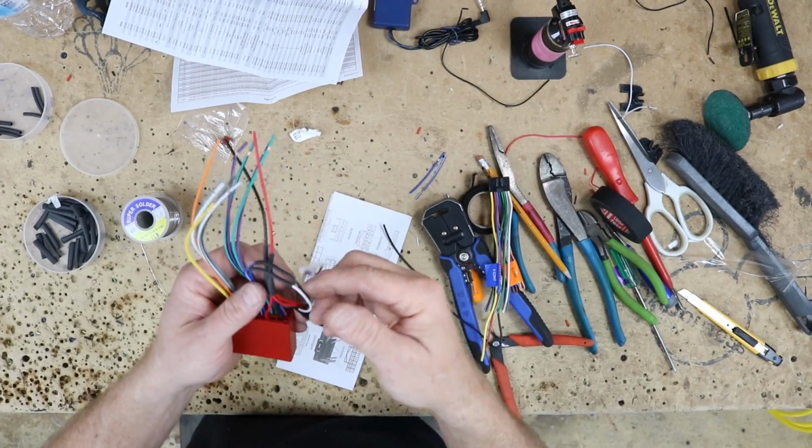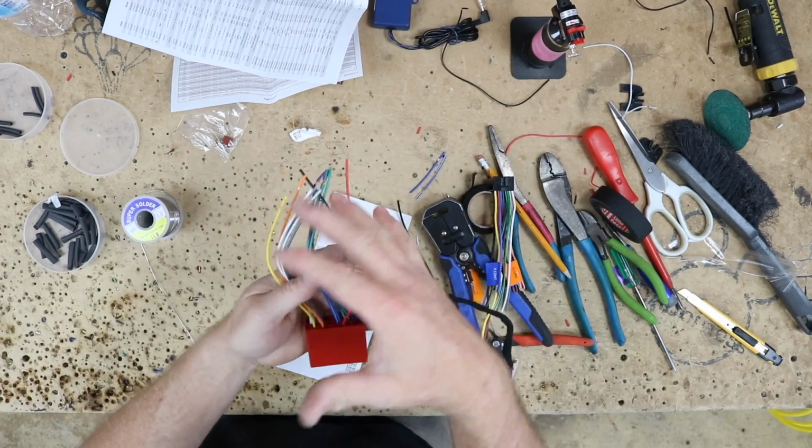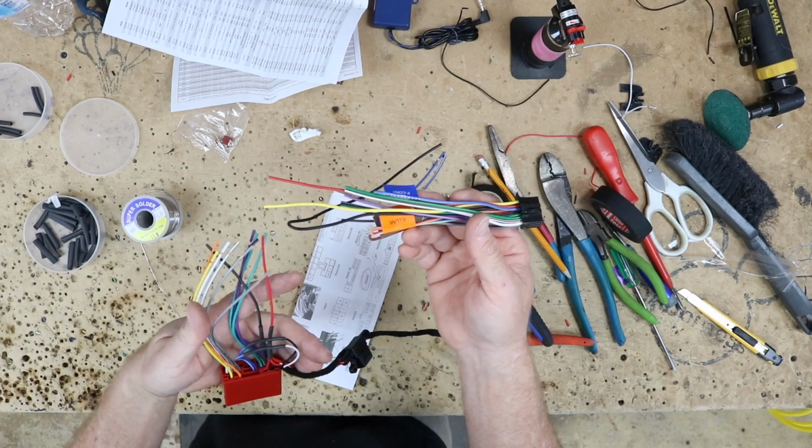All right, so we went ahead and matched up the steering wheel control, so that's all soldered in. So now our steering wheel control is part of this harness. It's all one big piece. Now all we have to do is match up the Kenwood harness to this. Color for color is what we're looking at here.